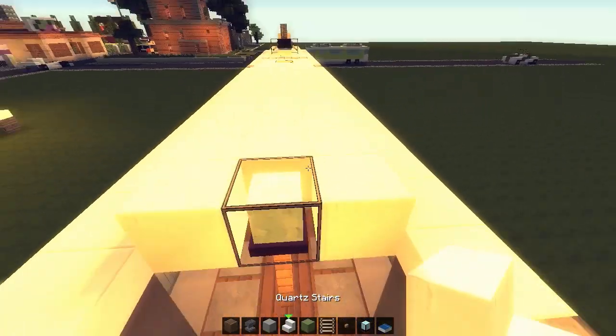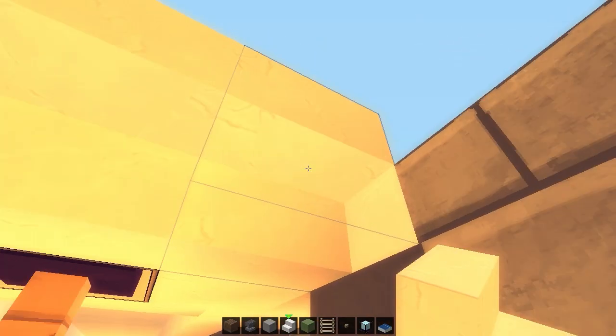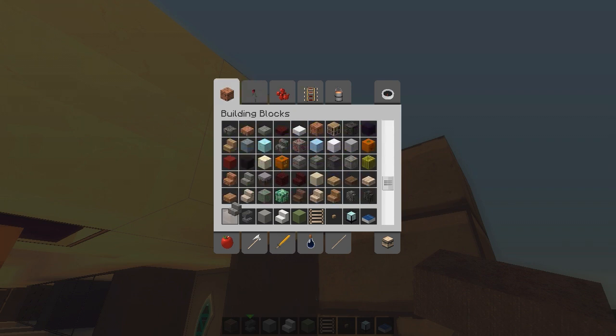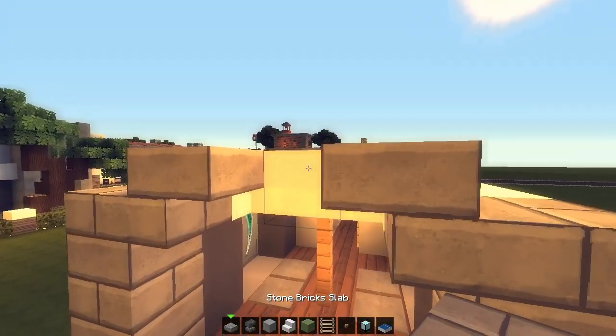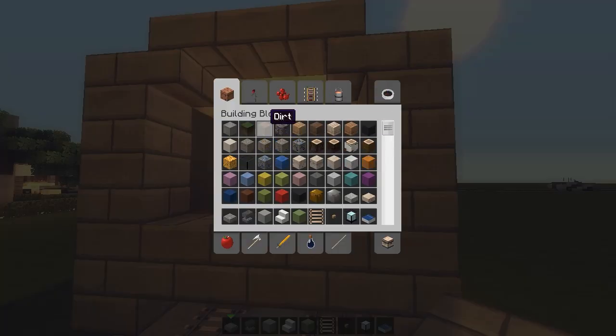Let me see, pick up some stairs. Oops. Going here and here. And on this, what are we gonna do? We're gonna just turn the stair. We're using a stone brick stair. Yeah, go figure. What else? Bam, perfect. I do enjoy this.